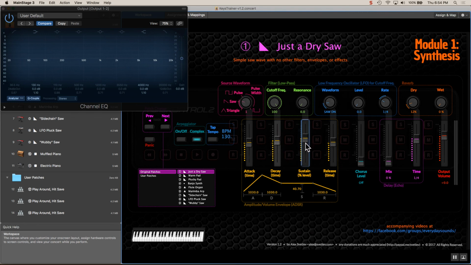And I'm going to bring this down a little bit too, just to make it more prominent. 1 Mississippi. So it took a second to come down. It just took a second to go down. Come up and then come back down again. So 2 seconds here at the very beginning it's going to take to go up and down. Now it's settling here around 30%. And then when I let go, it's going to take a second to come down.